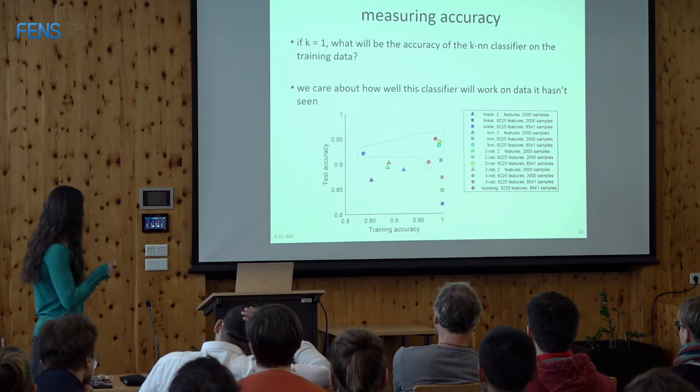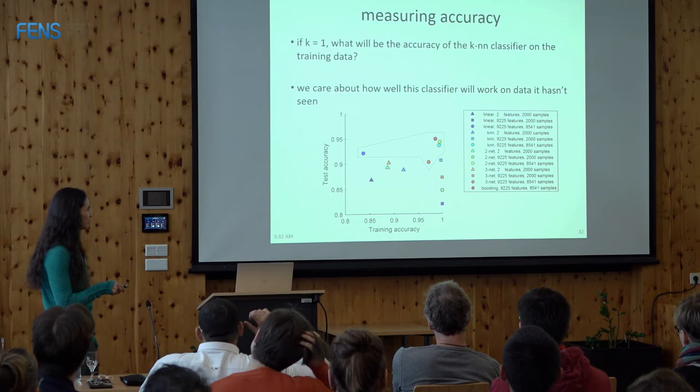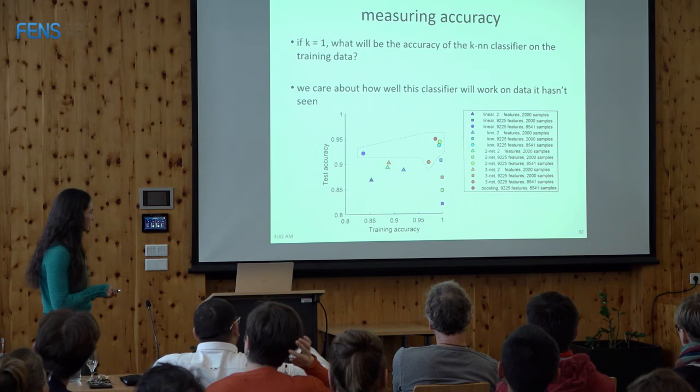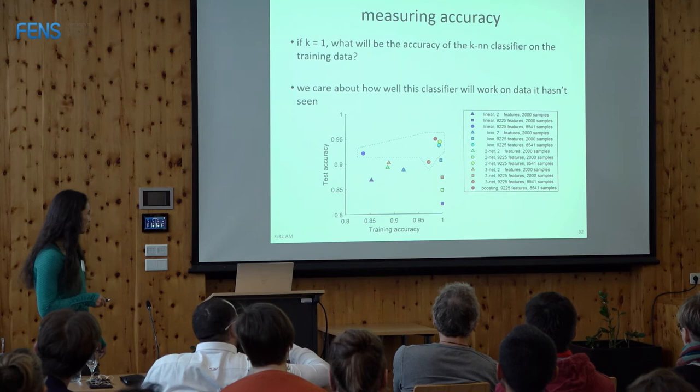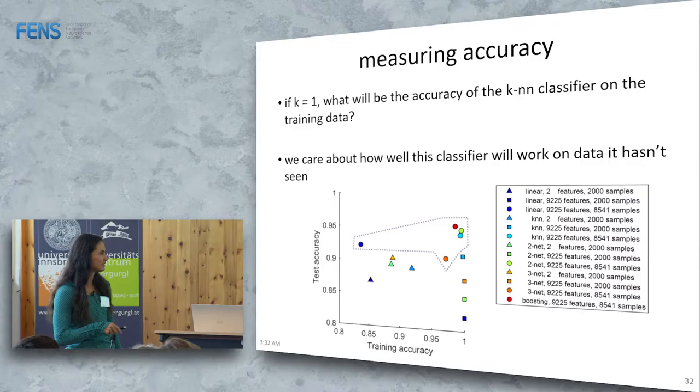Good question. Right, okay, so the first thing to notice is that there are all these different algorithms. All of them are using these 9,000 features, and they're all using a lot of training samples. These are three different algorithms. One is boosting, which I didn't tell you about, which is actually what we use for the system that we came up with. The two-layer neural network is this green one here, and the k-nearest neighbor is this light blue one here. Their performance on the test data is all pretty similar. So the thing that actually mattered the most in differentiating these was not which classification boundary type you use. When you get into high dimensions, a linear classifier can be really complicated, actually. So here you need a lot of training examples, you get a lot of features, and then you can do quite well. It doesn't really matter what your classification algorithm is.